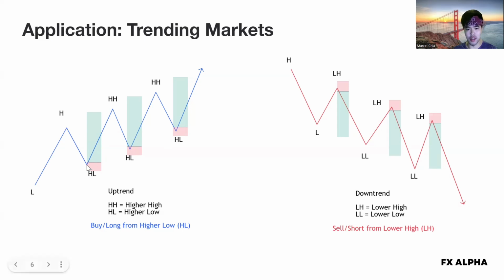If instead of taking a buy from here, we take a trade from here, the only reward we can capitalize on is this much, before it hits our stop loss. Likewise for a downtrend, it's the same. Instead of buying from a low, we sell from a lower high. We sell from here, here, and here. We won't necessarily sell after much of a move, because our reward is technically only from here to here. The reward isn't as much as compared to selling on a retracement, on a pullback.